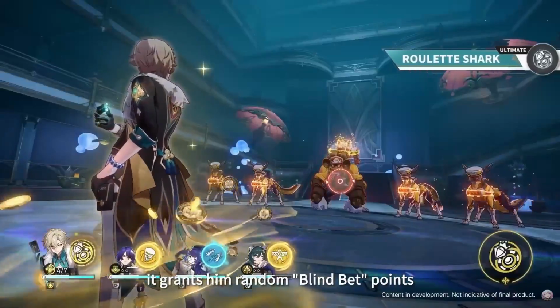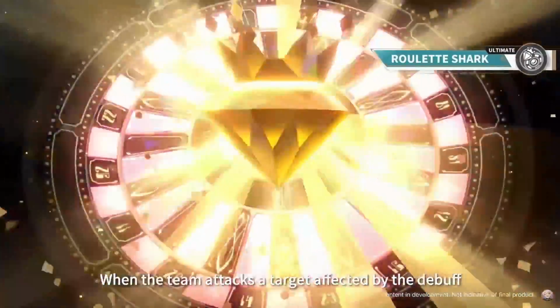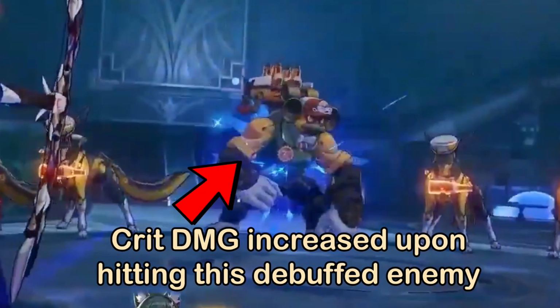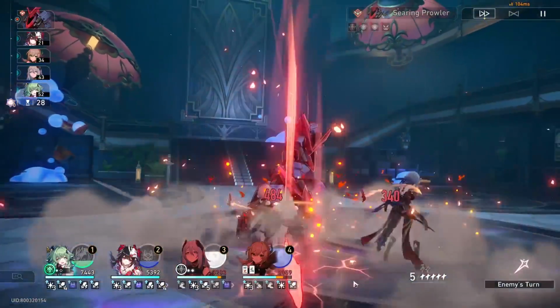His ult grants himself a random amount of Blind Bet stacks. Then he attacks a singular enemy. This is where he also doubles as a debuffer and a buffer for the team. His ult inflicts a debuff on the target, and when your ally attacks an enemy with said debuff, your allies gain crit damage increase. This is similar to Hanya's Burden, which means it may work with AoE damage as well, so long as you do target an enemy with Aventurine's debuff.